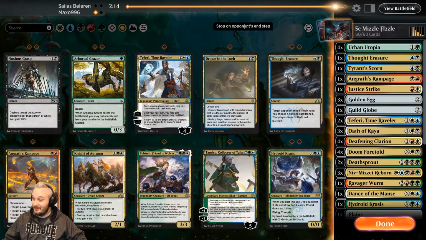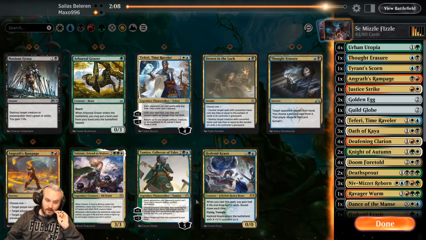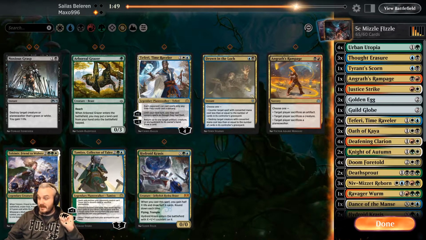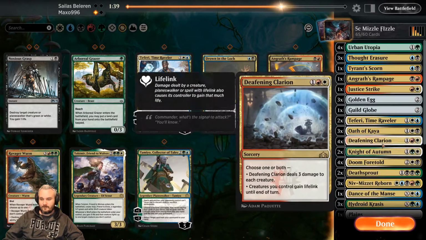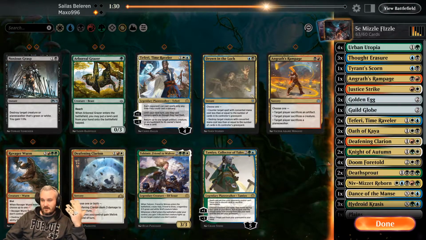Niv-Mizzet. Nibble Fizzle. So now we're going to sideboard appropriately, aka get rid of all of his enchantments. That's the most important thing. Thought Erasures. I don't know about Drown in the Loch. Hydroid's excellent in this sort of matchup. Alright. So as much as Death Sprout kind of helped there, it's not what you want. And Ravager Wurm either, obviously. Deafening's okay, but instead of 4, I think about a 2. Because he can go wide, but he can come right back if they're cats, for example.